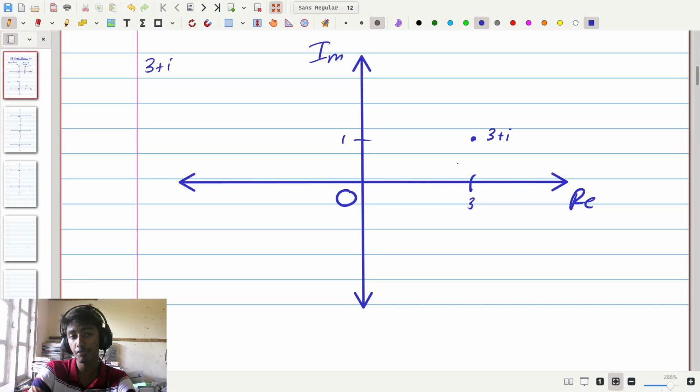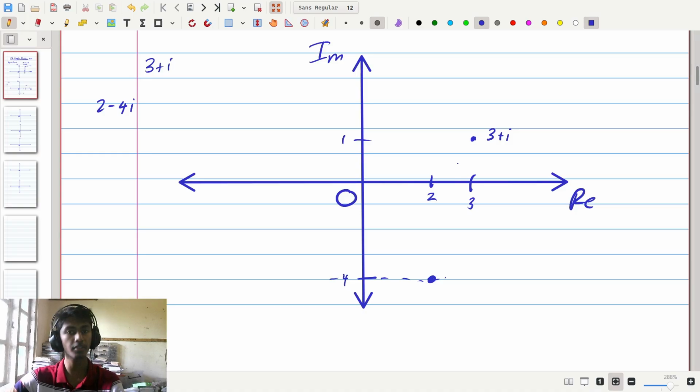Now let's say we go in a different direction and do 2 minus 4i. To do 2 minus 4i, we have to go 2 in the positive direction on the real axis, which is about here, and then we need to go minus 4 in the direction of the imaginary axis. Since the positive direction is upward, we have to go in a negative direction, which is downward, a distance of 4, so we are somewhere over here, negative 4. Adjoining these two, this point right here is representative of the complex number 2 minus 4i.